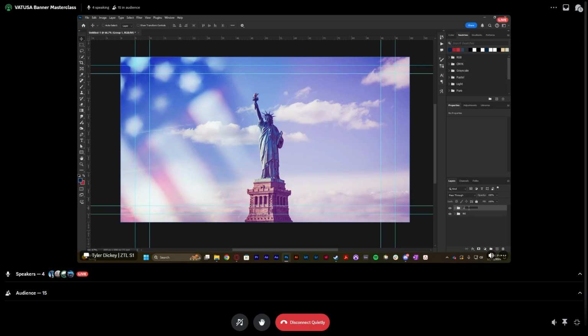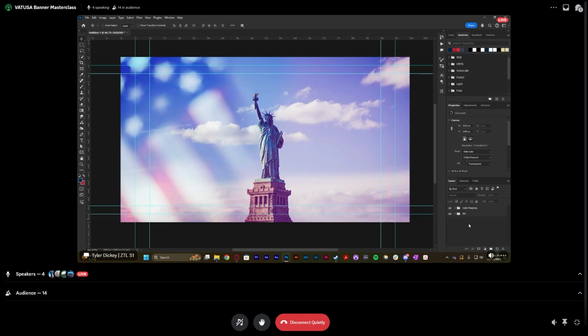So I'm going to group these together, and I'm going to call this color mapping. So we can see without color mapping, this is what our image looked like. With, this is what it looks like. It's just by manipulating these colors, now it kind of makes this feel a little more like a cohesive unit. Looks like these images were meant to be together. And it's just kind of adding a little bit more life to the image by editing it. All right.